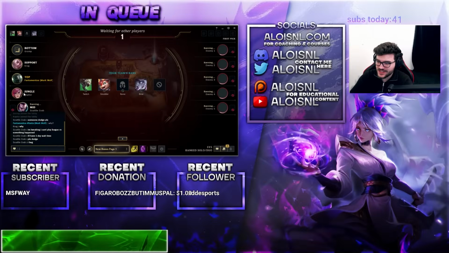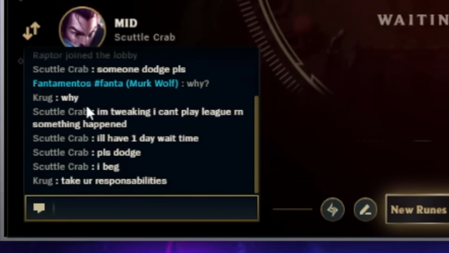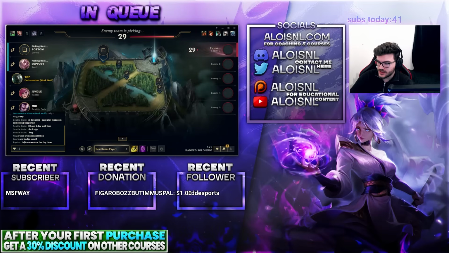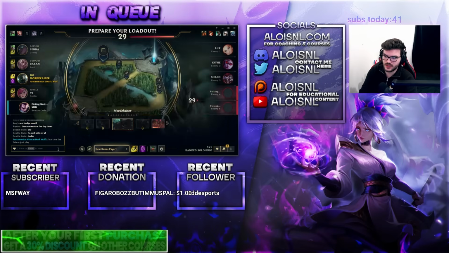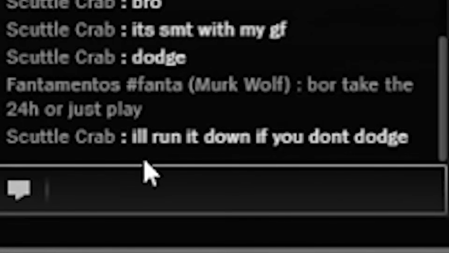I have an AD mid jungle. My Yasuo says, someone dodge please. Why? I'm tweaking. I can't play right now. Something happened. I have a 1 day wait time. Please dodge. Then untweak with the day timer. Bro is cooking. Well, that's the champion we should have banned perhaps. That's definitely one of the 2 champions that I recommend to ban. But it's all good. I think it's AD carry considering it banned Miss Fortune, right? That's always the thing. I'll run it down if you don't dodge.